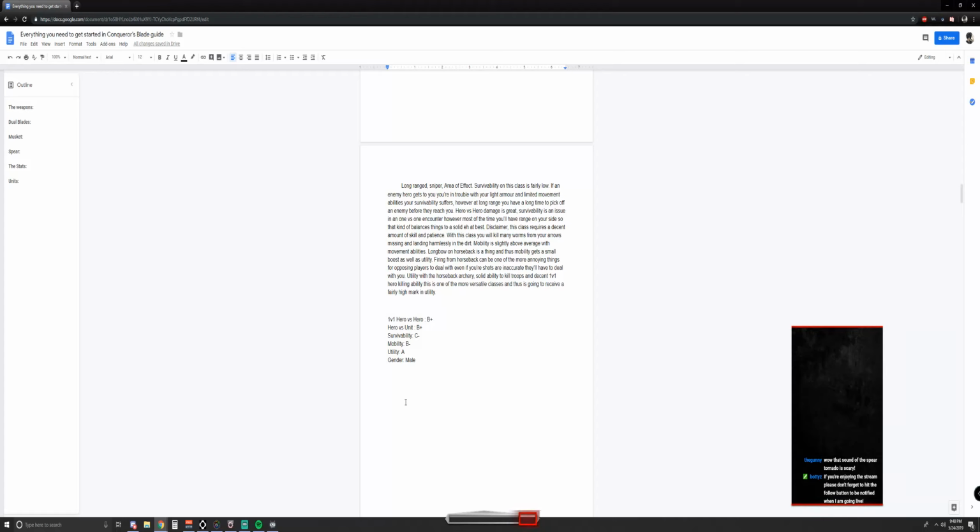Survivability is an issue in a one-on-one encounter. However, most of the time you'll have range on your side, so that balances things out to at best. Disclaimer, this class requires a decent amount of skill and patience. With this class, you will kill a lot of worms with your arrows missing and landing harmlessly in the dirt.